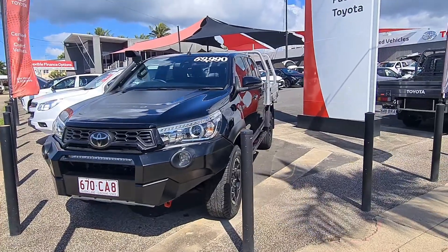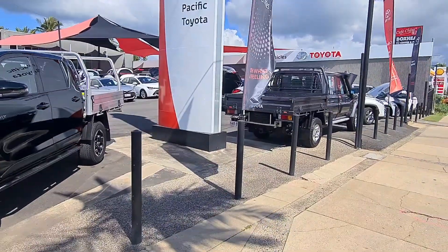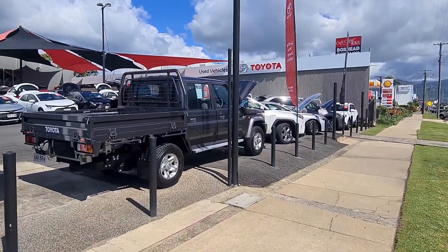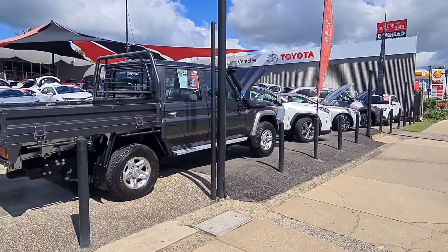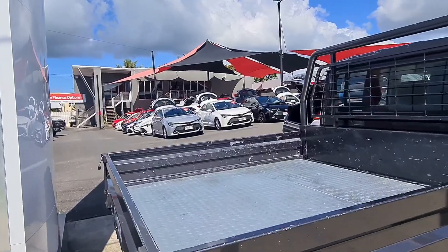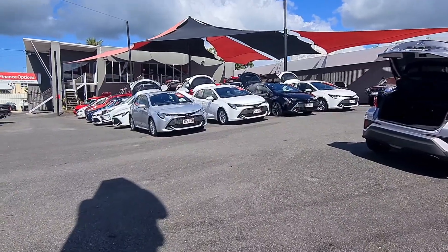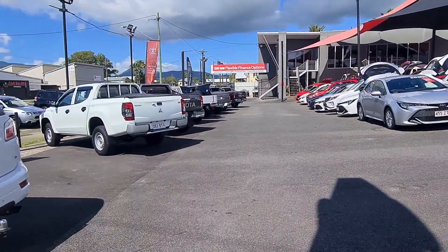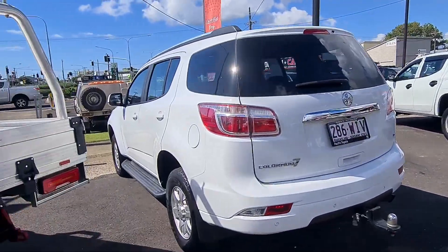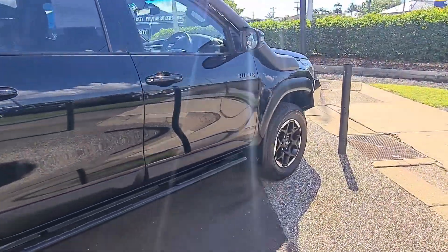Just a quick idea of who we are, because I know you are down south. Obviously, Pacific Toyota here in Cairns. This is one of our two pre-owned vehicle yards. We've got about 60 to 70 cars here at any one time. We do have another pre-owned yard about 10km south as well where we also have our Toyota and Lexus showrooms — that's probably the bigger yard, about 80 to 90 cars there, and between them we smash out about 200 a month. They go very quickly because we do get very good cars. Happy to talk to you about freight — we can organise just about anything — but it's all about the Hilux here.